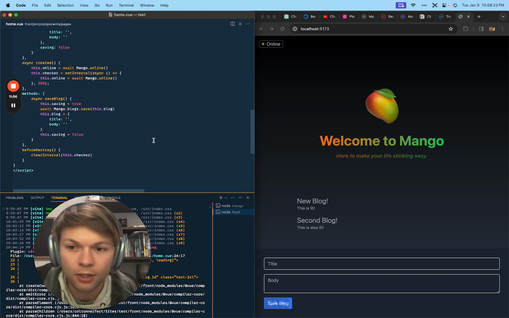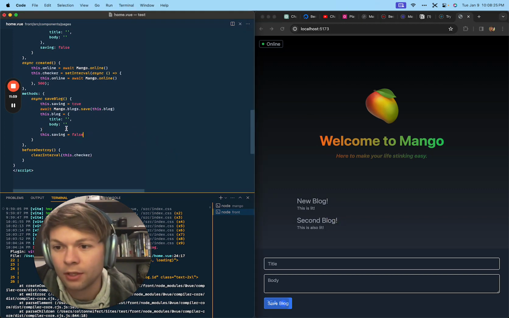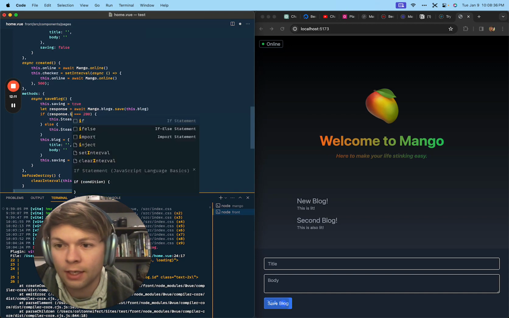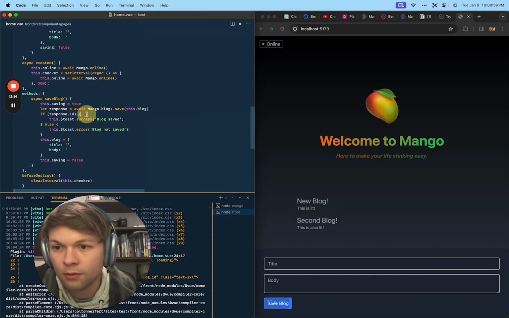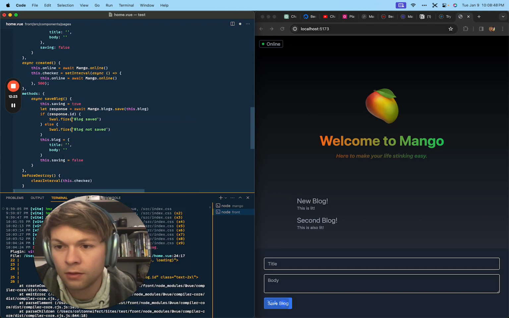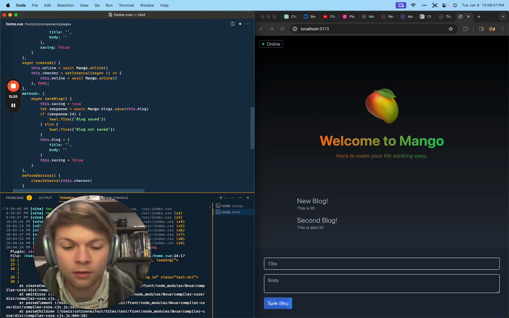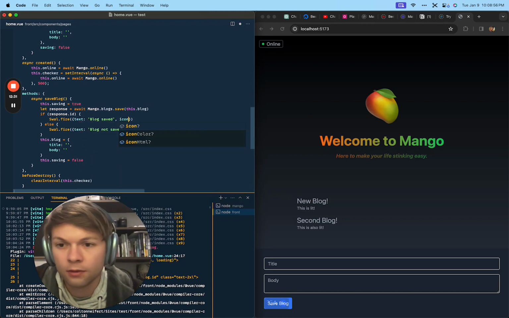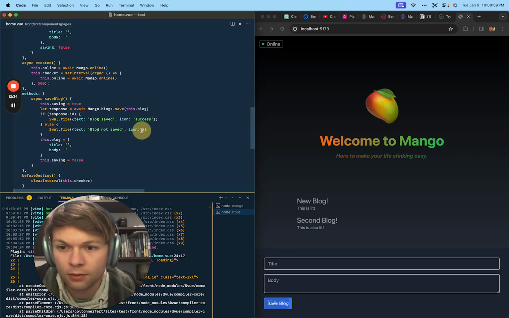Okay, we should do something else cool. Let's say, response, if response.id, we'll say text is this, and then icon is success, or icon is error.